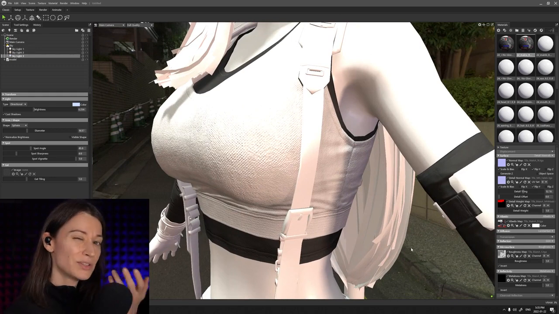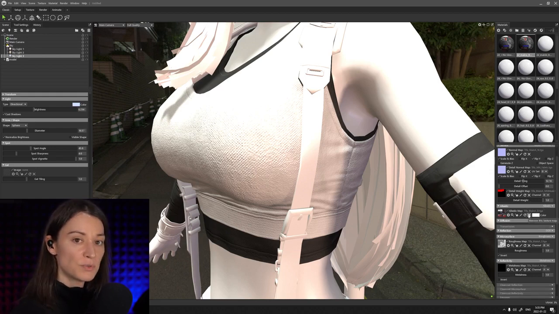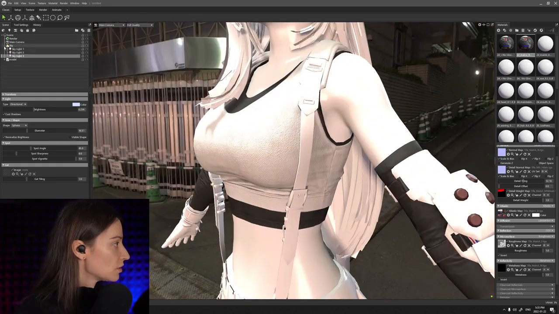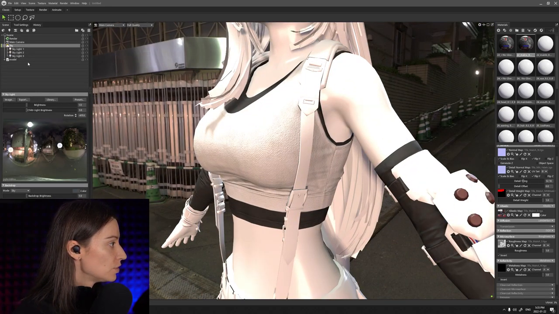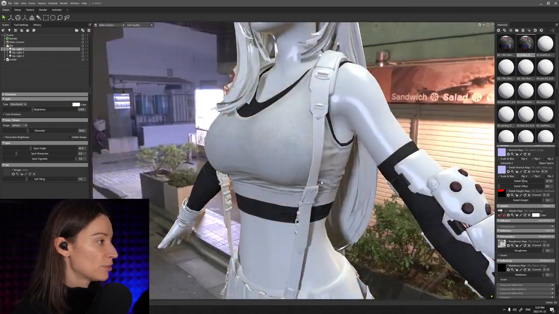Or sometimes what I like to do too is to add a little bit of subsurface on cloth. Maybe not necessarily use the cloth shader per se, but add a little bit of subsurface. Why don't we try that here, just for the sake of it? Since we're here, we're sort of exploring things. Also, I think I need to reduce the intensity of some of these lights. You can see it's kind of burning in here a little bit. So let me just reduce the intensity of this light here. Feels a lot better, right?